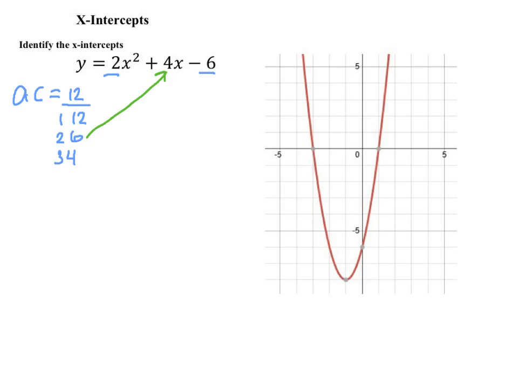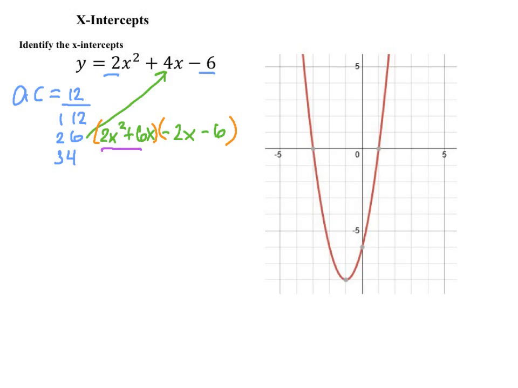Now, this is a positive 4, so I notice that 6x minus 2x is going to get me my 4x, and that's going to be a positive 6. Now, I bring down everything else, so the 2x squared and the negative 6. Now I need to group these together, so I group the first two together and the second two terms together.